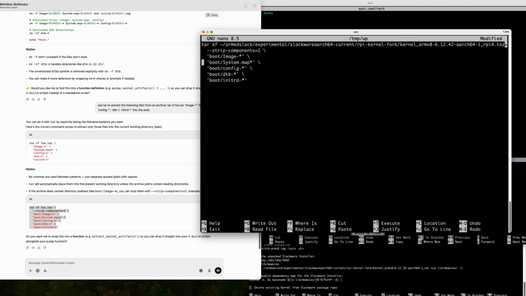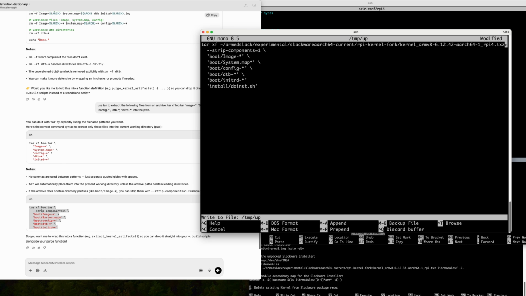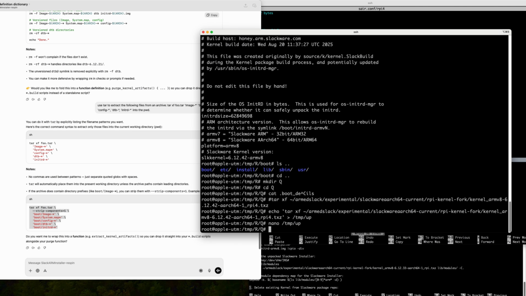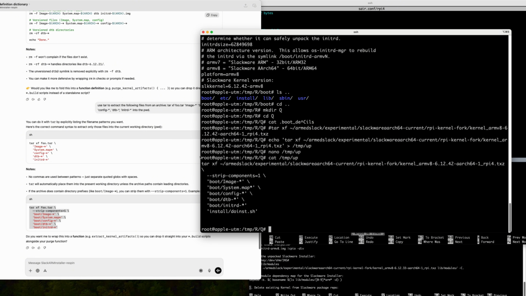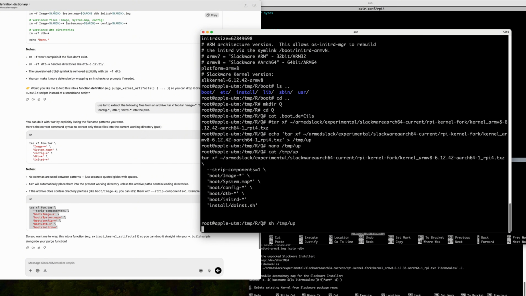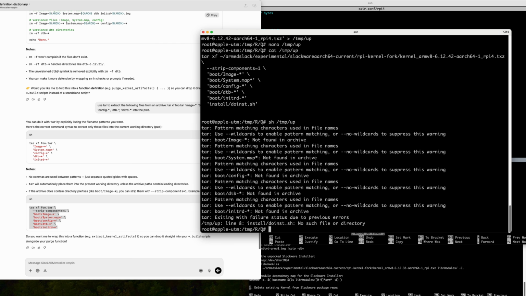Right, so we want that, and then also we want install/doc/sh. Okay, so let's give that a run. Actually, just double check that doesn't contain anything utterly ridiculous before I run it as root. We're in here, so no, it's fine. Okay, so sh unpack. Right. Okay.